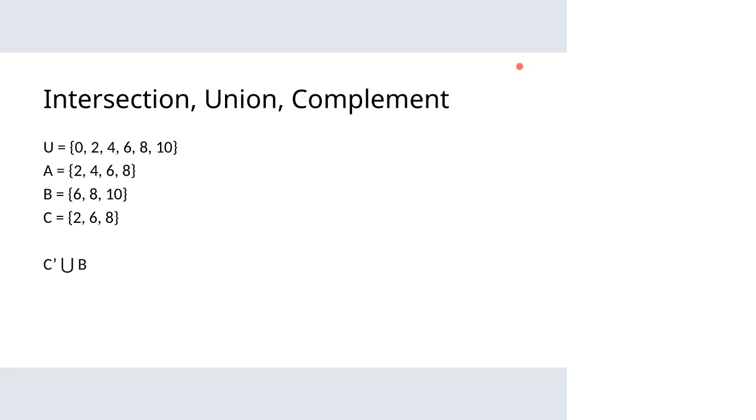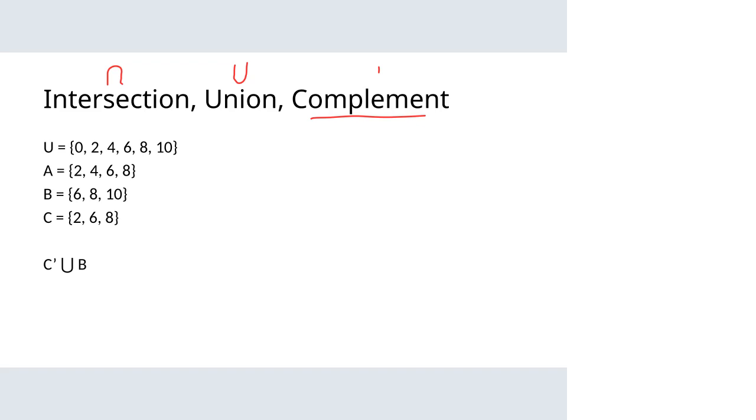Just a reminder of the symbols. This goes back a ways. Intersection is that symbol. It's where they overlap. It's the elements that are in both sets. Union is that symbol, and that's when we join things together. And complement, we use an apostrophe to denote complement. The complement is the trickiest of these three. Complement is everything that's inside the universal set, but outside of the set we're talking about.